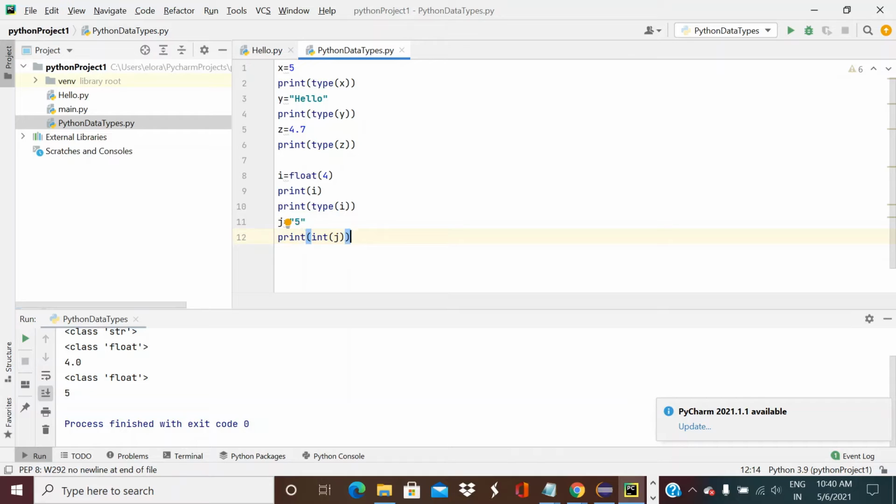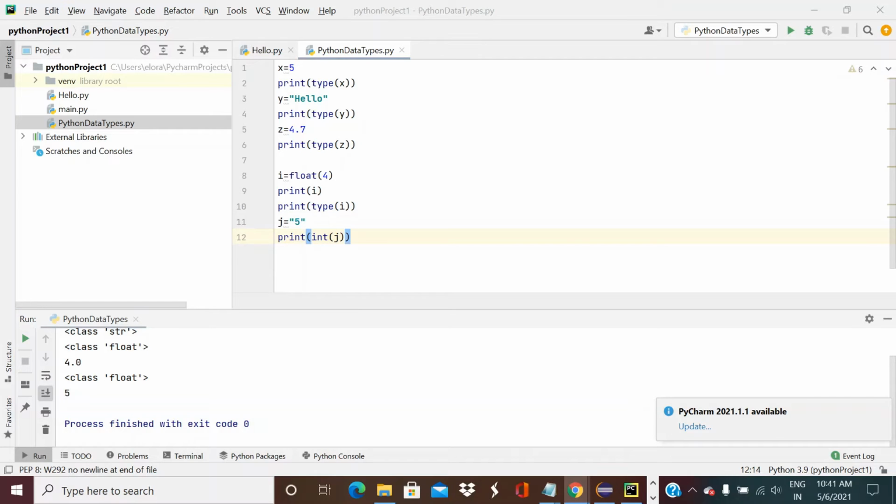But if you have alphanumeric text as a string and you are trying to convert it, that is not possible. But in case you have a number which is a string and you are converting it to an integer, that can be done. For example, you are retrieving some data from your text box, and whenever you retrieve from a text box using Selenium code, it will be coming as string to you, right? In those cases, you need to cast it to an integer in order to do some manipulation on that. So that is how you can do casting in Python.